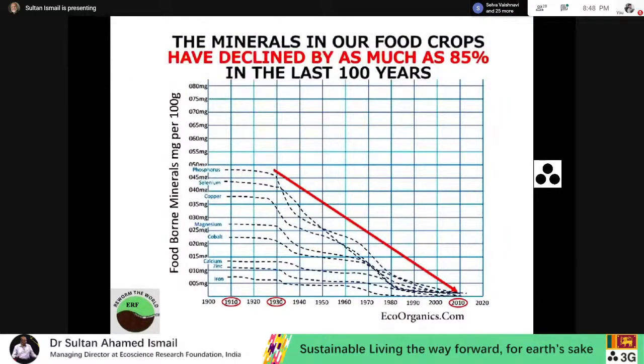This is where I want you to understand. I told you about the tiger. We will take care of the tiger. We will not bother about the soil. So the government of India has brought a proposal that they want to fortify food and sell it. That is, they will add the nutrients to the harvested food. We will not take care of the soil. We will not take care of the farmer, but we will harvest the food, take it to the industry, fortify it, and sell it to the consumer.